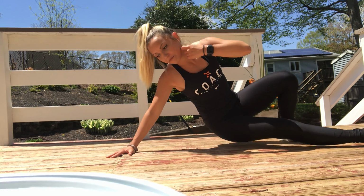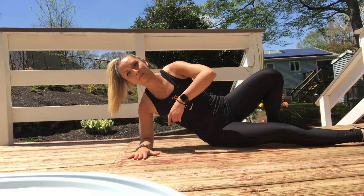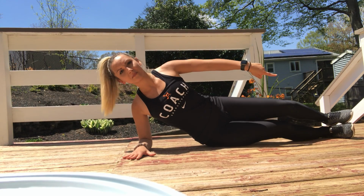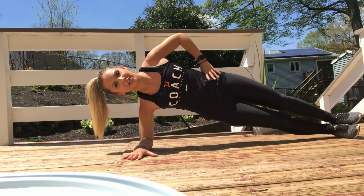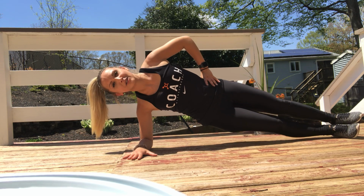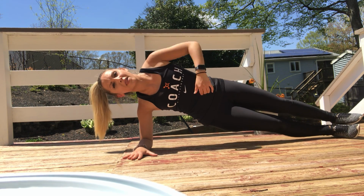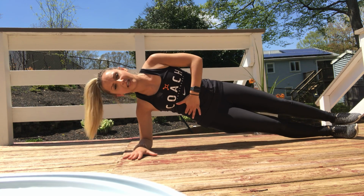I'm gonna show you on my right. I'm on my right forearm. Make sure your shoulder's stacked over your elbow. Stack your legs and then lift up from here. Take your outside hand to your hip. It's a little lower down and then a little lift up. So just a few inches. Focus more on the up than the down, squeezing your oblique.